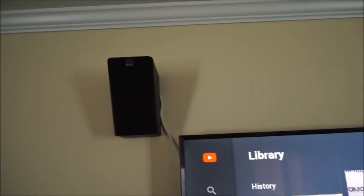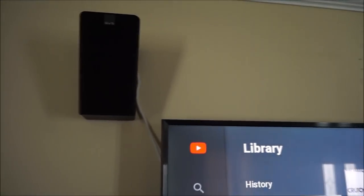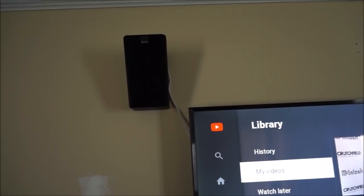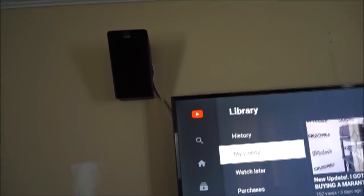I've changed it so that now I have heights up above the television. I'm using the Prime Elevations from SVS, and I think that was a great choice. At first I was gonna go with the Klipsch 140 SAs, but then I looked at what I was getting for my money — these Prime Elevations are about the same price with a lot more performance. So I went with the Prime Elevations, both of them set up above my television.